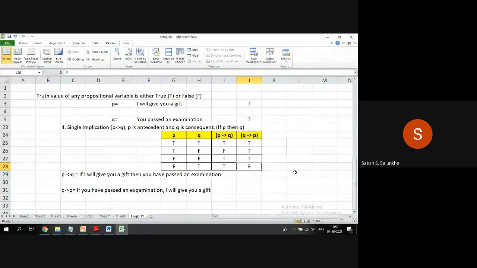Okay, so if there are no more questions, I will proceed ahead. You can see, now we are checking whether this is commutative or not. Is it commutative? You just tell me by looking at this. Is single implication commutative or not? Yes or no? No, sir. No. Very good. Now let us proceed ahead to double implication.